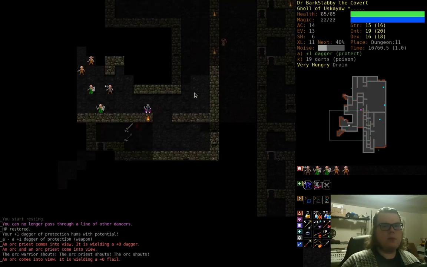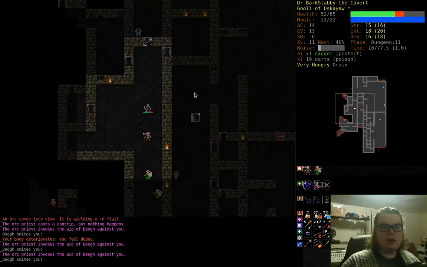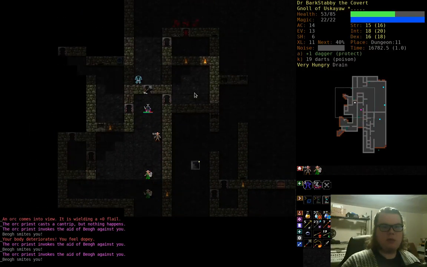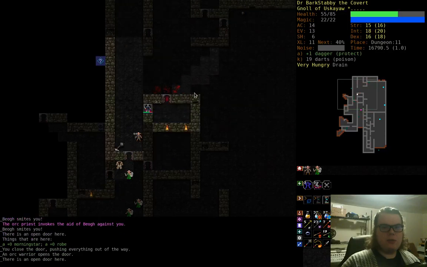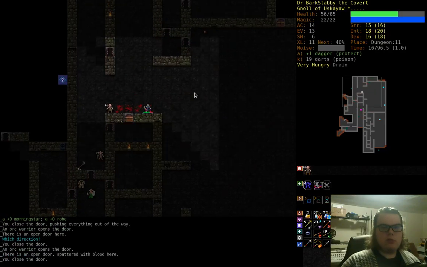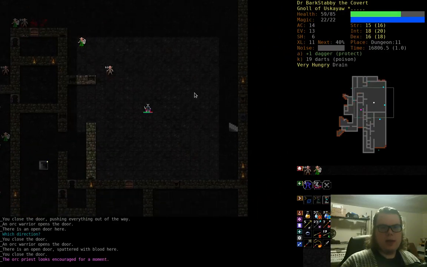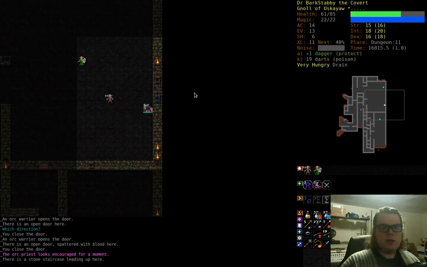Ooh, so we're going to have an interesting choice when we get up here. Oh, no. So there's a priest. Oh, okay. There's a lot of orcs. Let's get the heck out of here. Now, I am at biggest risk of being smited to death right now. So I am trying to close doors as I go so they can't see me, because if they can see me, I can get smited by these priests. And that is a big danger.